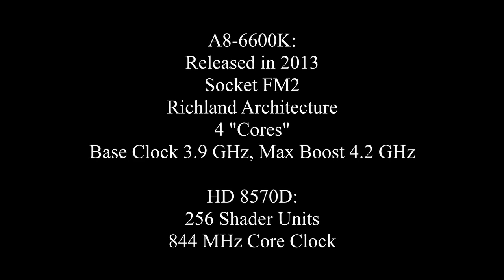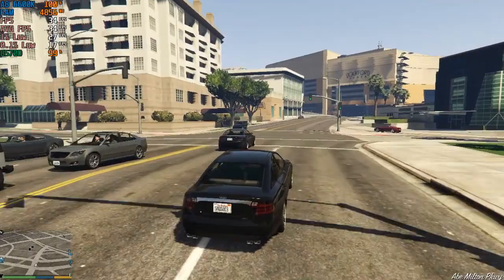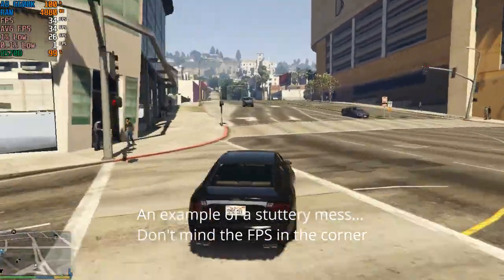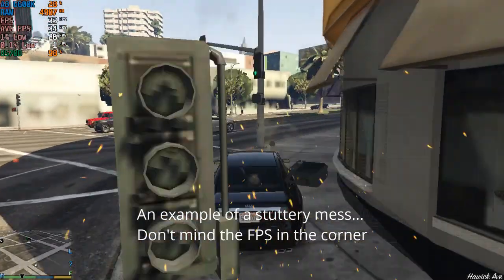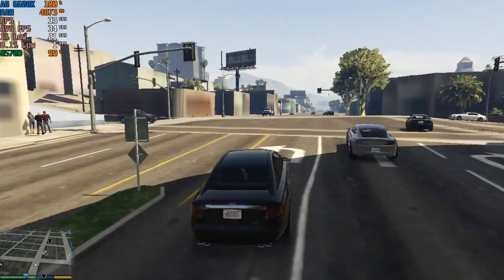So let's investigate performance. Right off the bat, overclocking this processor is an absolute must. A modest overclock of 4.4 GHz, leaving the graphics clock speed untouched, all while using 8 GB of single-channel DDR3 1600, produces completely unplayable frame rates in most modern games. For example, GTA 5 runs with an average of just 18 FPS at 720p in low settings, while Dirt 4 runs at just 26 FPS at 720p in low.